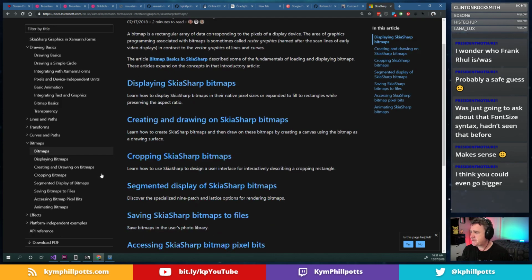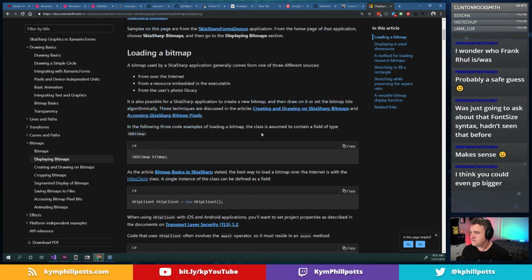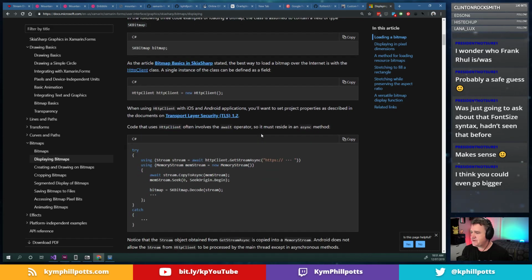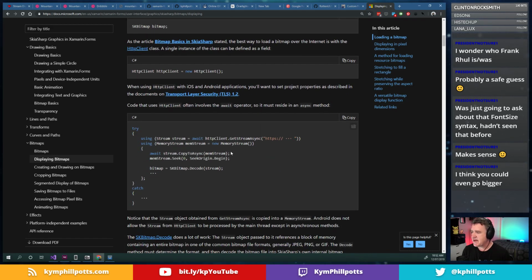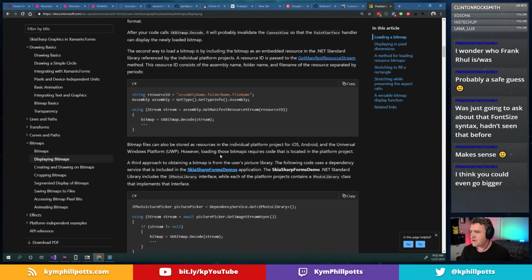Let's have a look at bitmaps. So we can either get it from a stream, from a URL, or from an embedded resource. Let's do an embedded resource for this one, because I don't have a URL to hit. So we basically go and get the resource, load it up.